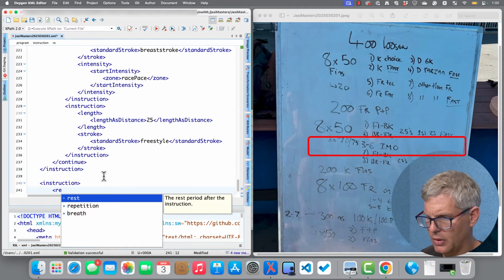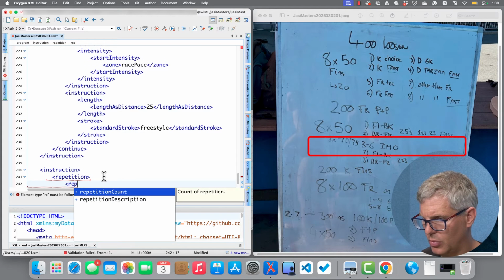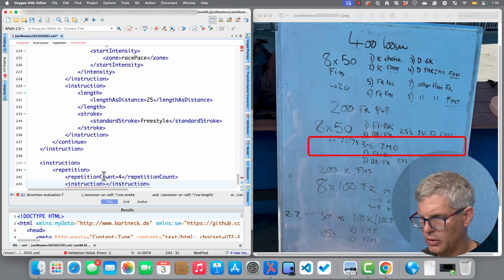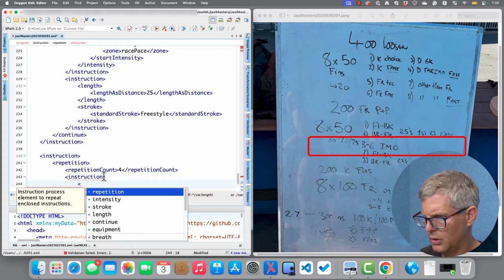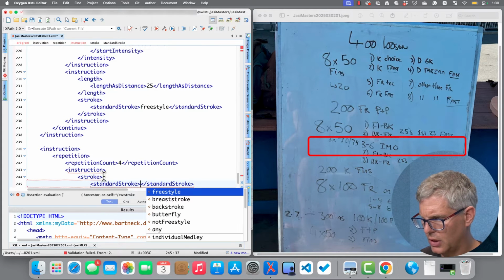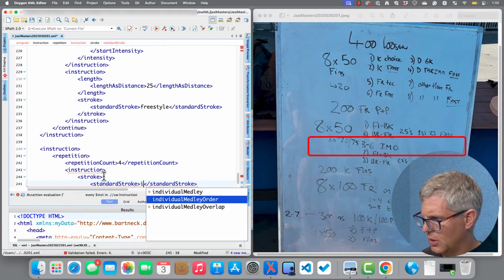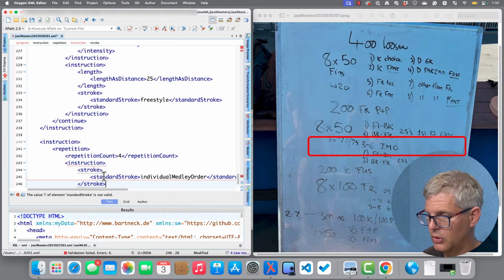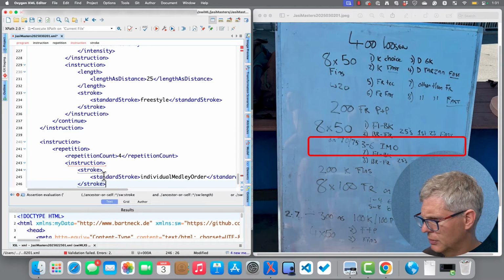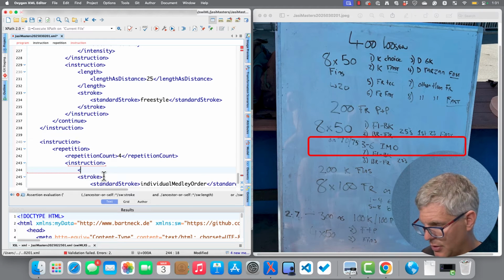Instruction, repetition count 4. Stroke, standard stroke, individual medley order. Should have maybe started off with a length.